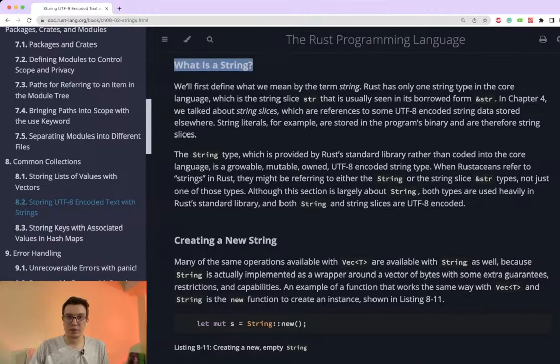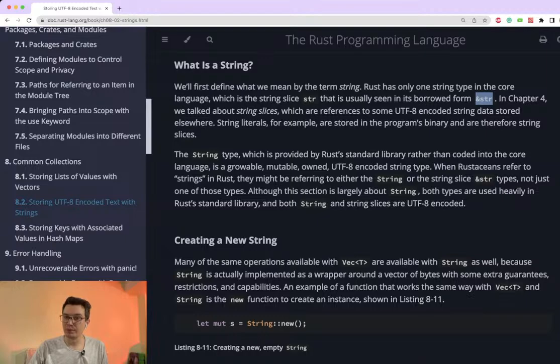What is a string? Well, we'll first define what we mean by the term string. Yeah, good start, definitely. Rust has only one string type in the core language, which is the string slice str. str is usually seen in its borrowed form, &str.